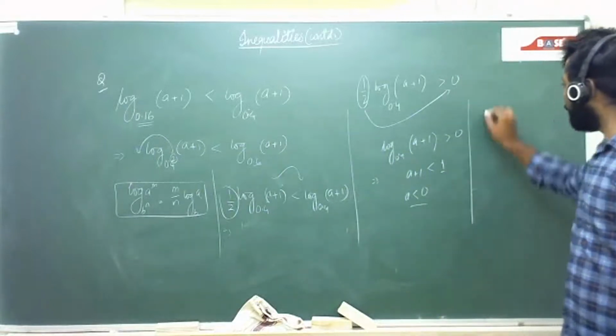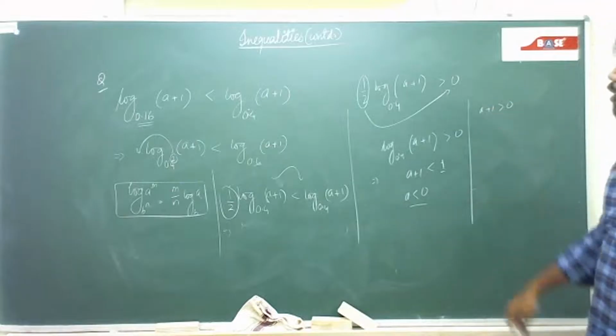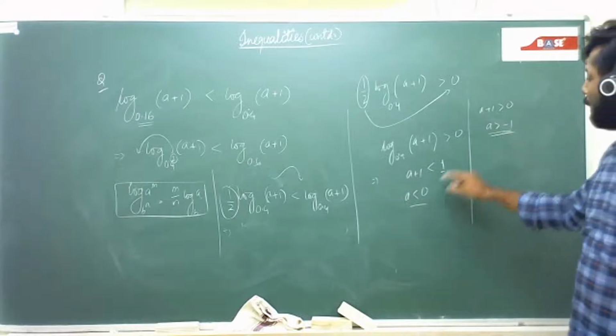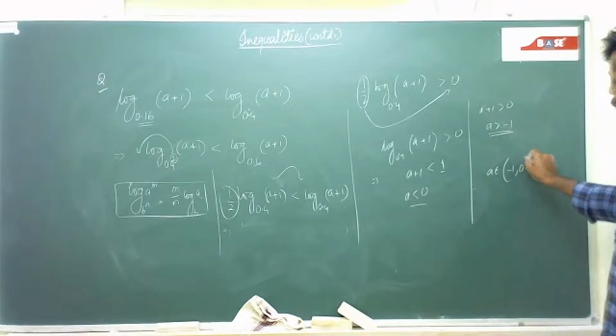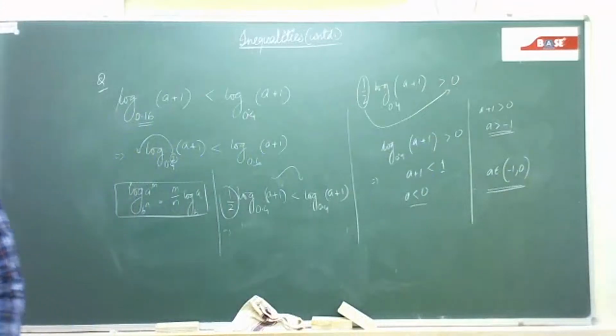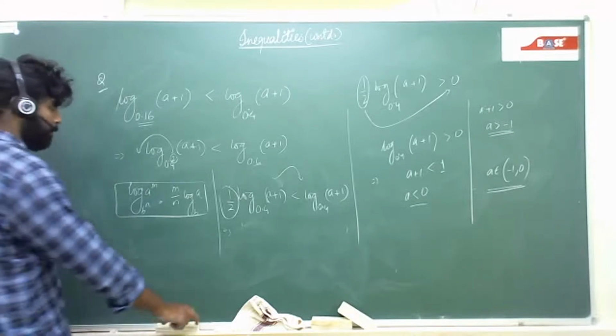So as the logarithm has to be valid, we have a case a plus 1 positive. Log can't be applicable to negative numbers. So a is more than minus 1. So a is more than minus 1, less than 0. So a belongs to minus 1 to 0. That's what the interval is. Minus 1 to 0. Moving next. Next question.